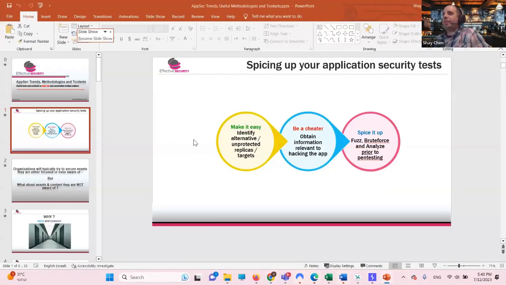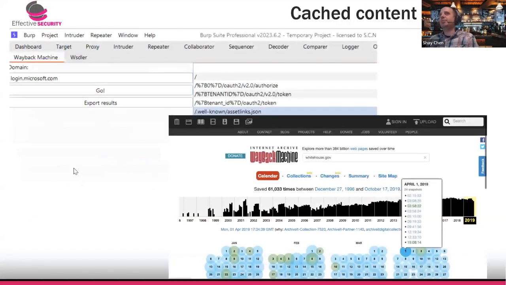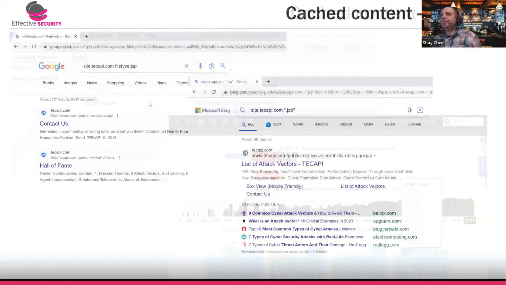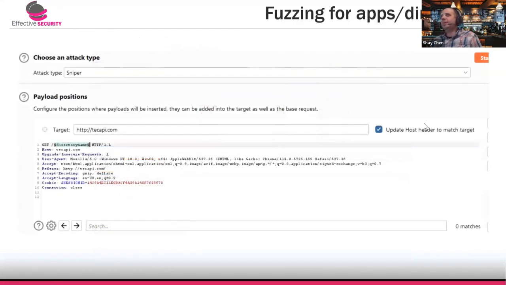For the demo I prepared in advance, I used Burp Suite Intruder. Nothing special about it. You take an application in Burp Suite, you set up an Intruder session and you run it, and eventually you'll get secret files, secret directories, secret everything you want. And if you spice it up with the data from earlier, like if you found the source code repository and you add names from the source code repositories, like directory names and code names, you'll get additional directories and additional applications. Okay, and you can fuzz the directory name, you can fuzz the file name.